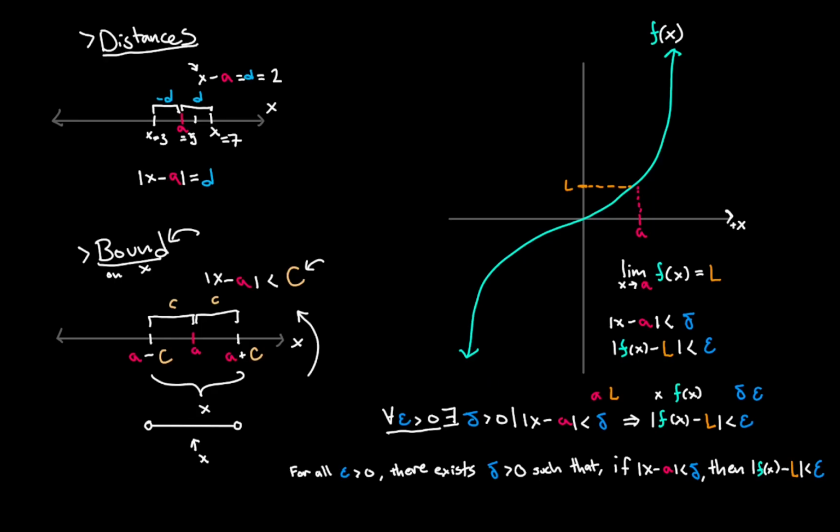So we can pick epsilon to be out here, right here. So this will be L plus epsilon, but I'm going to abbreviate with just plus epsilon. It'll be L minus epsilon, and again, I'm just going to abbreviate with minus epsilon. Right, and then we can pick it closer, we can pick it over here. So this is plus epsilon, this is minus epsilon, and then we can pick even closer. Just any value of epsilon that's greater than 0, the following should be true, right?